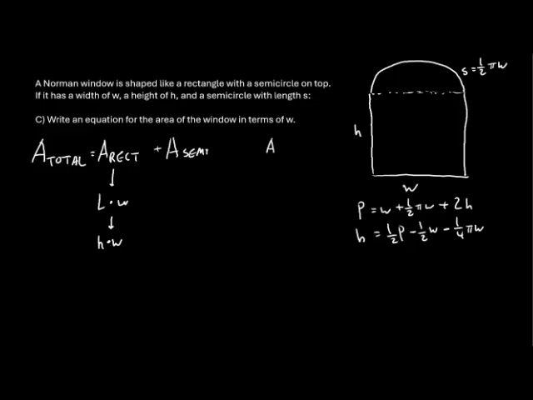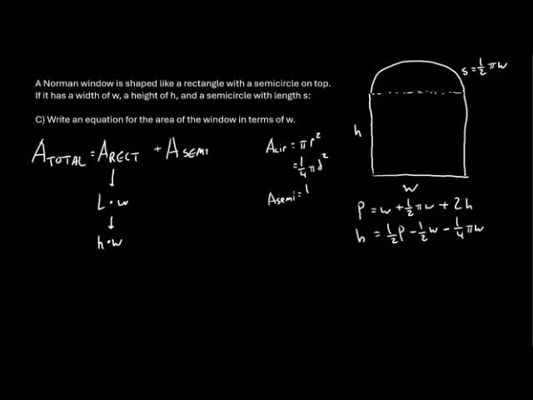We know the area of a full circle is equal to pi r squared. However, we can also say the area of a circle is 1/4 pi d squared. This is the form of the equation you use if you know the diameter but not the radius. However, we don't have a circle, we have a semicircle instead. Because we have a semicircle, we're going to cut that in half again.